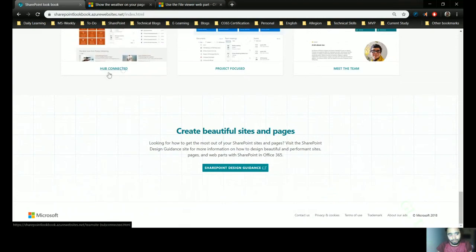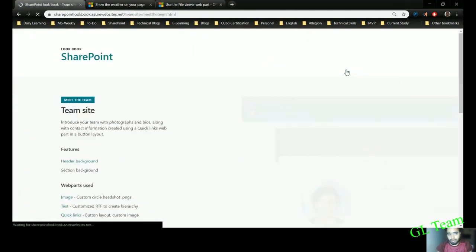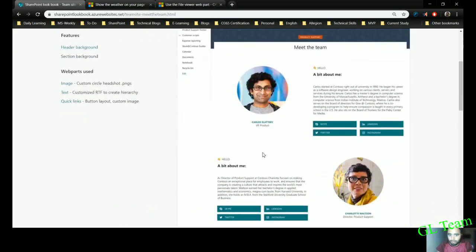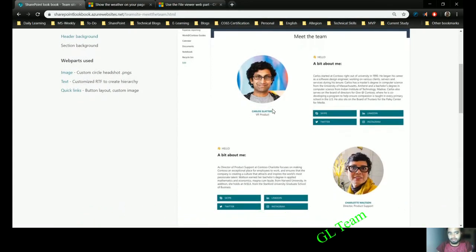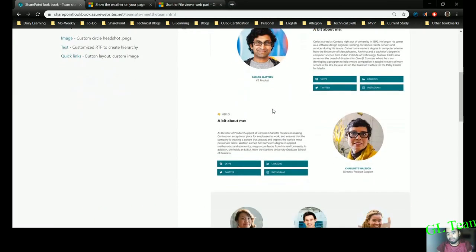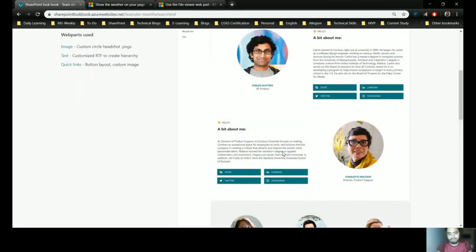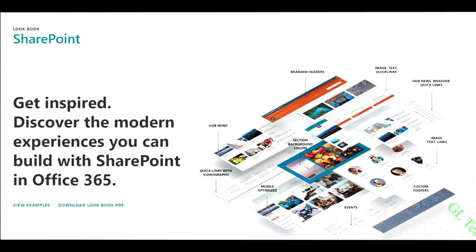So if you go to one of the sites, let's say meet the team. Now on meet the team, you might be confused or maybe asking questions about how they use this custom picture and a title here. So I would say this is just a hero web part with all the text on the right side and an image on the left hand side, and they have used the hero web part in a layered structure, and these are custom ones where they just have text and images coming.